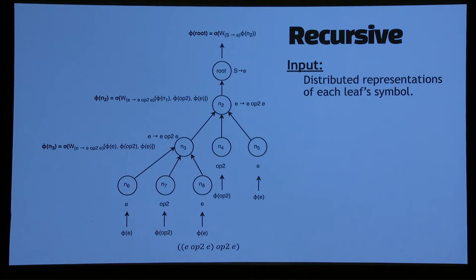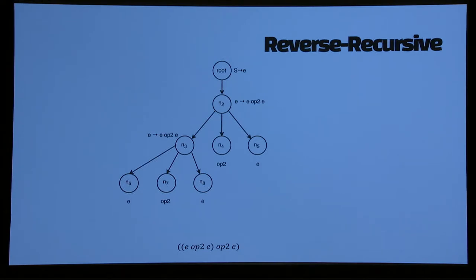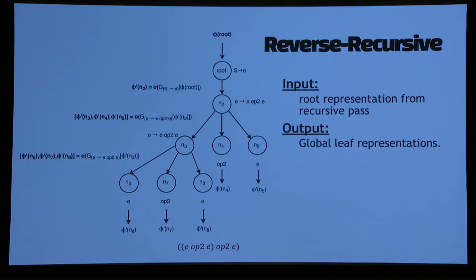This is similar to standard recursive RNNs. But now we don't stop there because we want to learn which leaf to expand, so we do the second pass. That's what we call reverse recursive, where we start with the parent representation, in this case root. Now we compute updated children representations using the second set of matrices. We go down the tree all the way down, and now we get new representations for the leaf nodes. Then we do dot product with all possible expansions and come up with a distribution of how likely it is for different leaf nodes to be expanded. One very interesting intuition here is that by doing this reverse pass, every node knows about every node because there's a common path via root where the information is propagated.